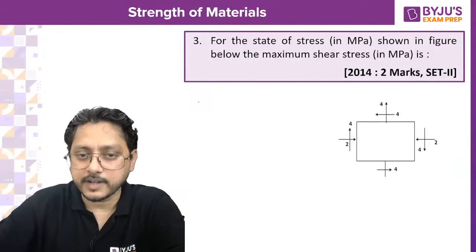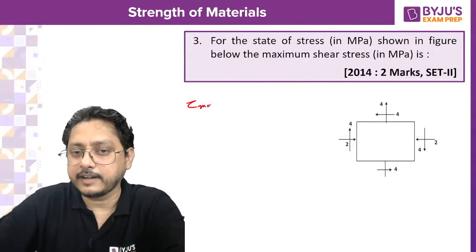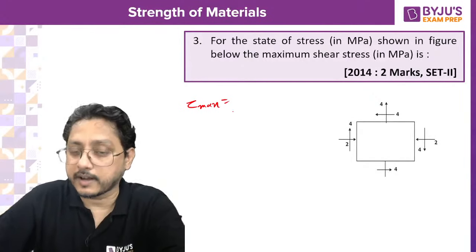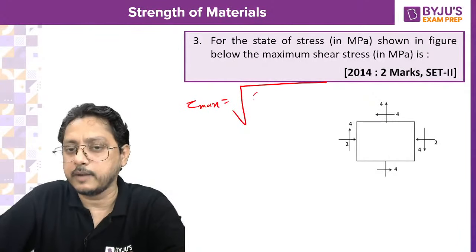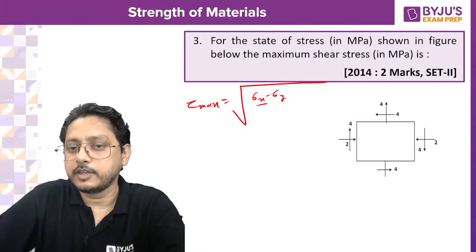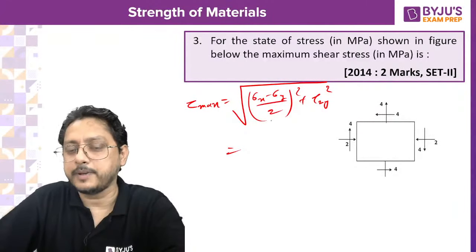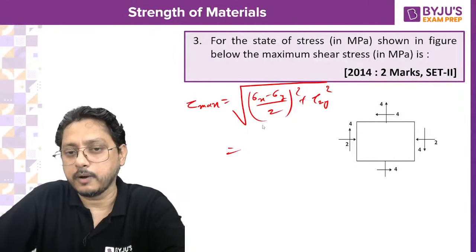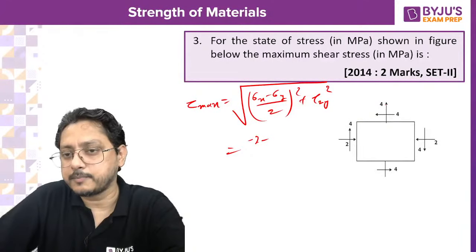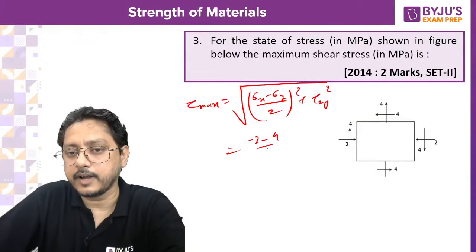Those who have studied strength of materials, I generally used to say that it is quite easy sometimes. If you can remember the formula also, it will always help you a lot. The radius is the square root of ((sigma x minus sigma y) by 2) whole square, plus tau xy squared. You have a sigma x which is compressive, you can take it as a negative sign, no problem. Just put the value here, that is minus 2, then minus sigma y given, that is 4, divided by 2 whole square, then plus tau xy, which is 4, squared.